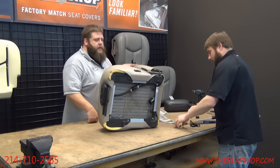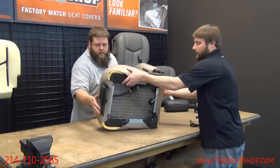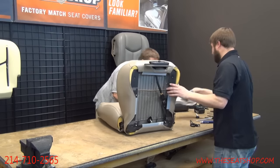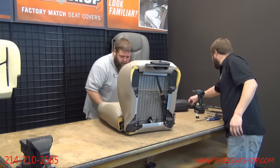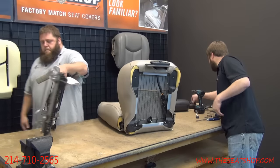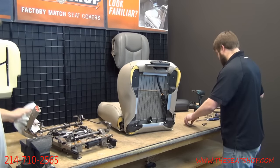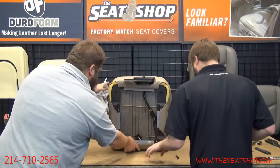Now we're going to put the frame on. We'll get the trim at the end. Let's go ahead and... Yeah. Set this on its back. Let me get the motor assembly out. Rag. All right. There's two that side. Side this to the back.